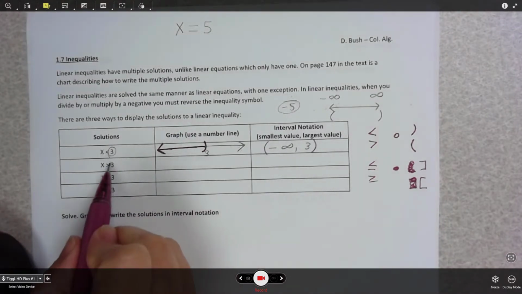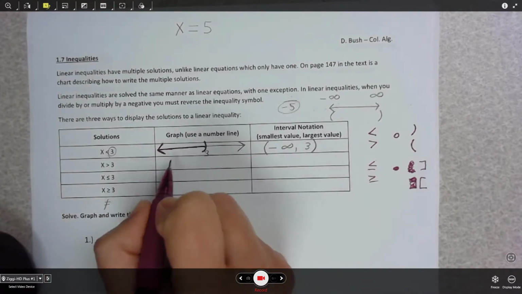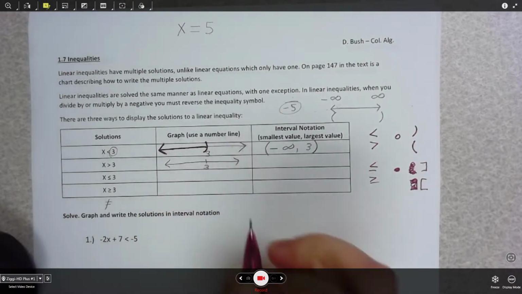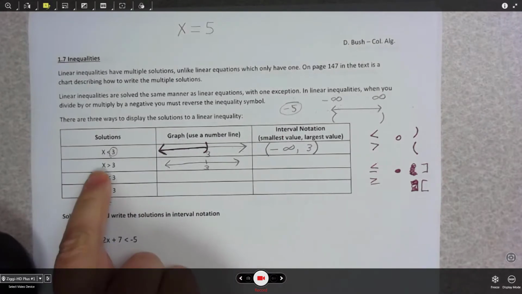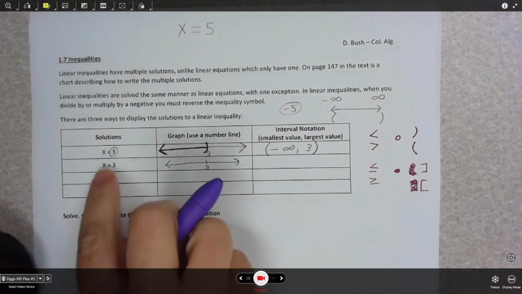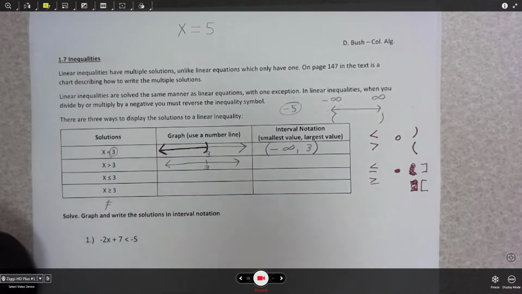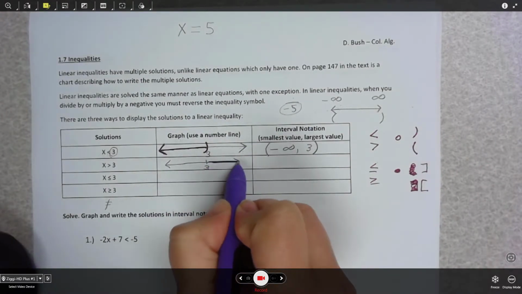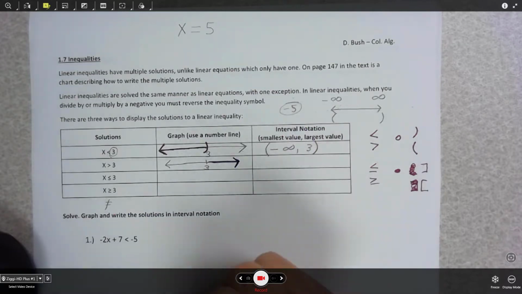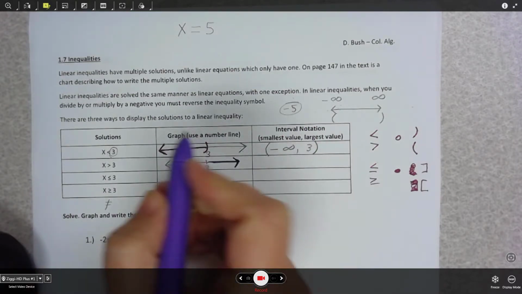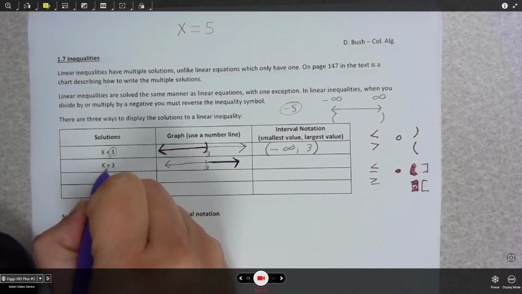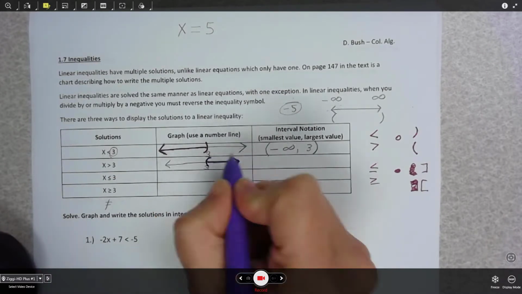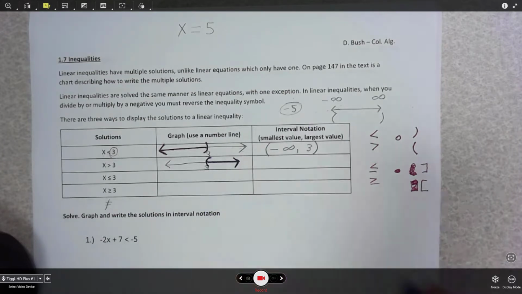All right, for the next one, that says x is greater than 3. So I'm going to draw me a number line. I'm going to mark me a 3 on there. All right, this time I want to show all the numbers that are greater than 3 or bigger than 3. And the numbers get larger as you move to the right. So I'm going to shade everything to the right of 3, including the arrow. And then it doesn't have the equal to part. That says do not include 3 as part of the solution set, just everything bigger than 3.